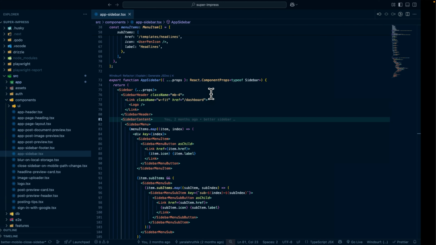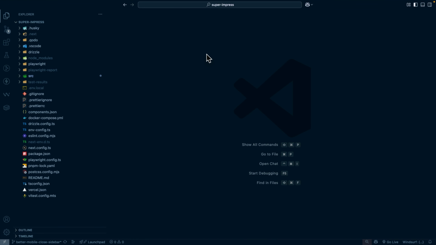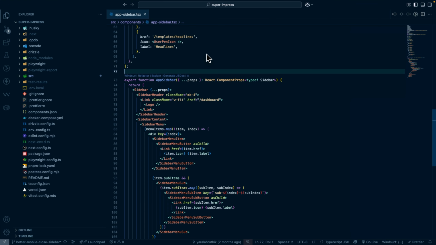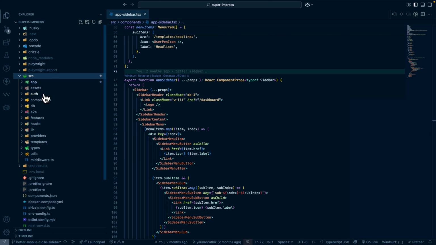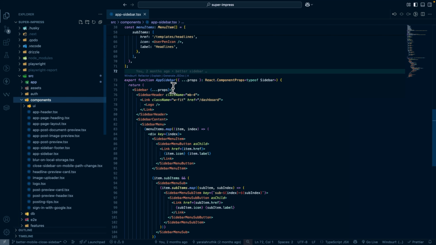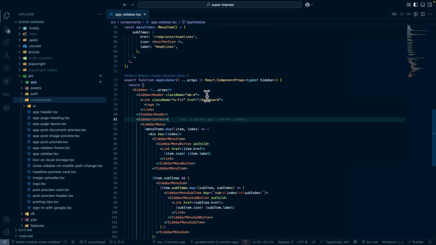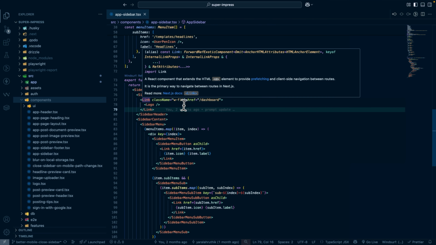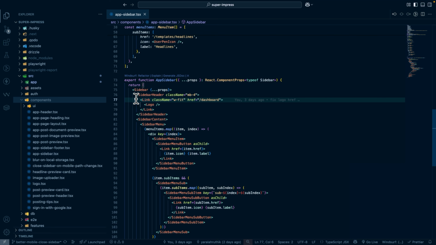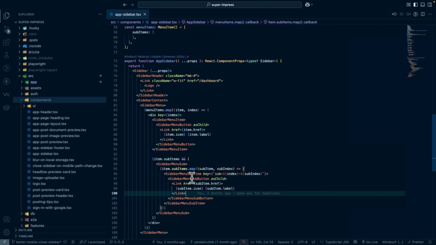So first I went to my code base. The file which deals with my sidebar is app sidebar, and it's a generic component located in my components folder. It's used across the app, so I didn't feel like putting it in a dedicated folder or something. And you can see that I don't have a component that deals with mobile specific stuff. So it's a single component that is handled on both desktop and mobile. That's how the shadcn sidebar component works. So you see there's a link here, there's a link here, and there's a link here. So basically we want to close the sidebar when the user clicks on the link.